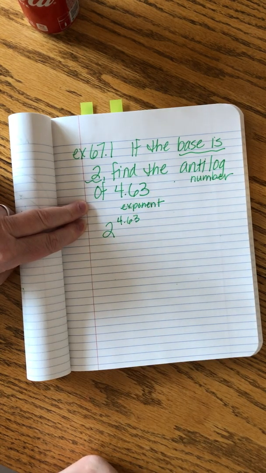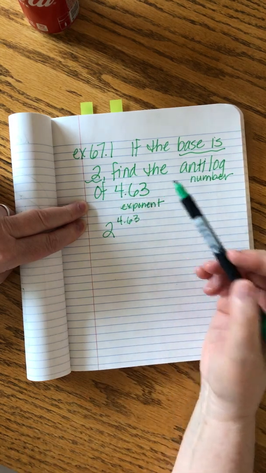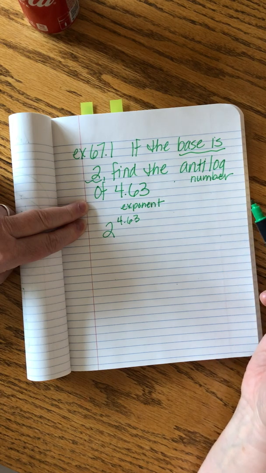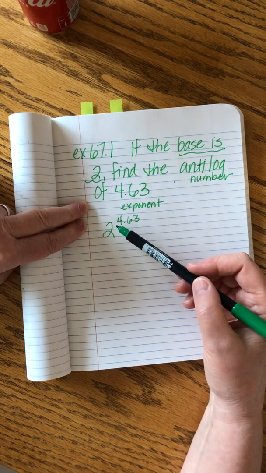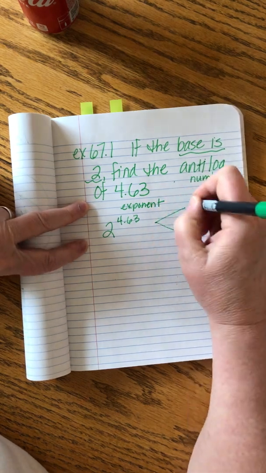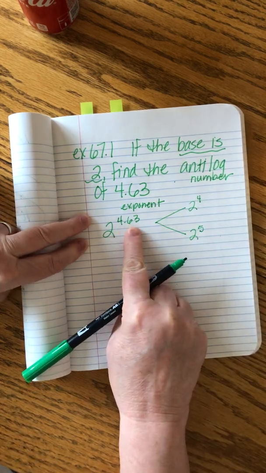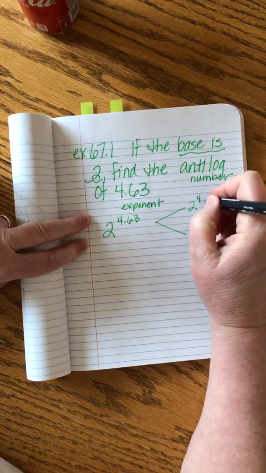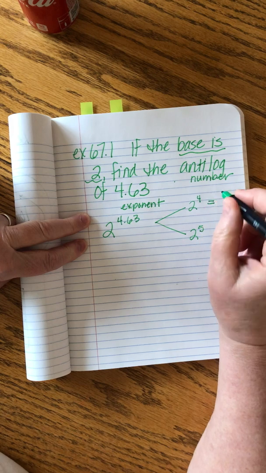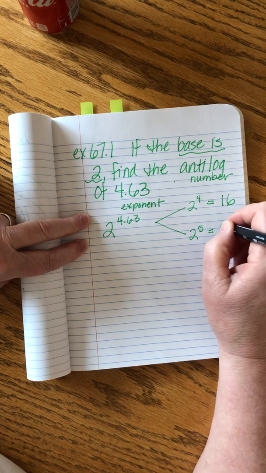Huh. All right. We can do that on the calculator. We'll have to use a different button because this base is not E or 10, but that's okay. We've got the tools to do that. But first, we want to estimate what this will be. We can be pretty sure that the value of this will be somewhere between 2 to the 4th and 2 to the 5th, right? Because 2 to the 4.63, it's in between these two. 2 to the 4th is 2 times 2 times 2 times 2, which is 16. And 2 to the 5th is 1 more, which is 32.